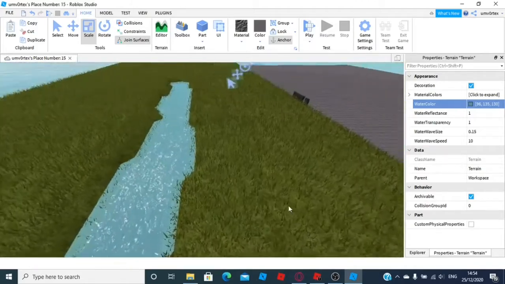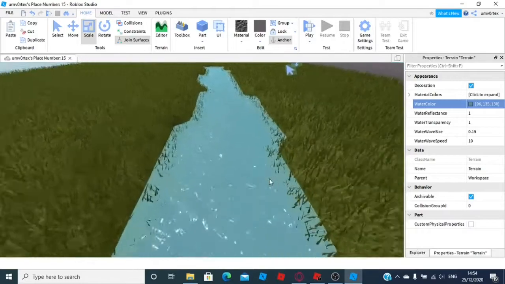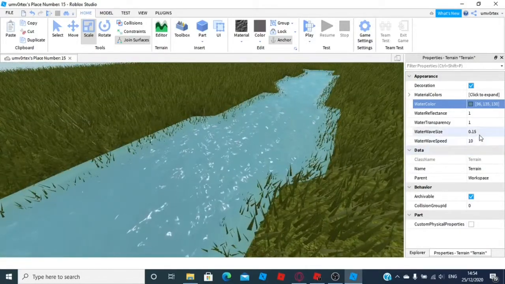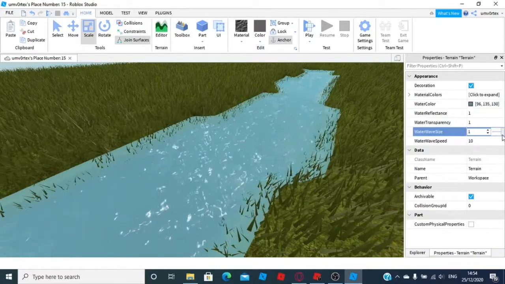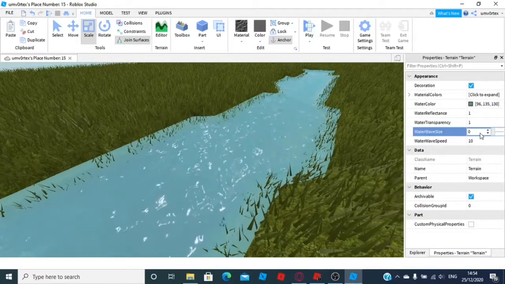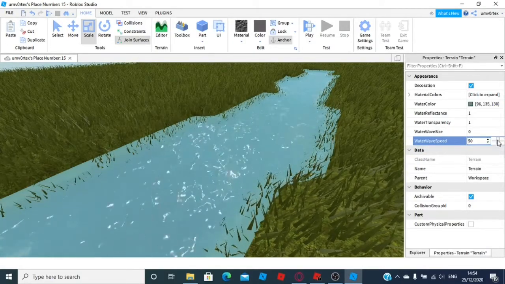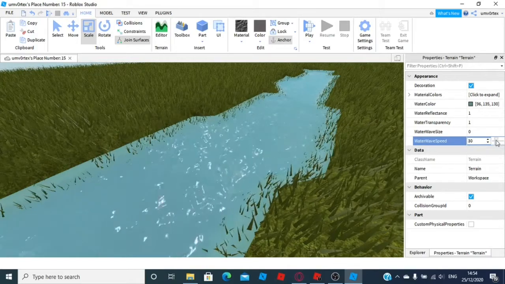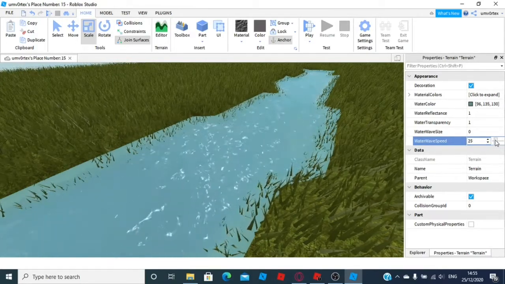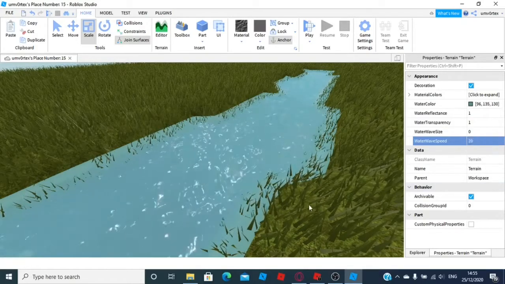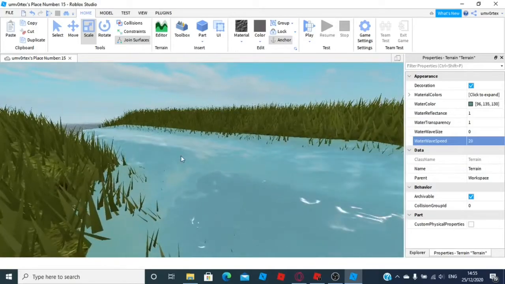Okay, so I think that's okay, because this is what it'll look like with low graphics. If you turn the graphics up, it'll look a lot nicer. Here you could change the wave size if you wanted to. You could have some big waves. You could have no waves. You have quick waves. We'll keep it like 25, 20. The 20 is a bit quick, but oh yeah, you'd usually flatten that out.